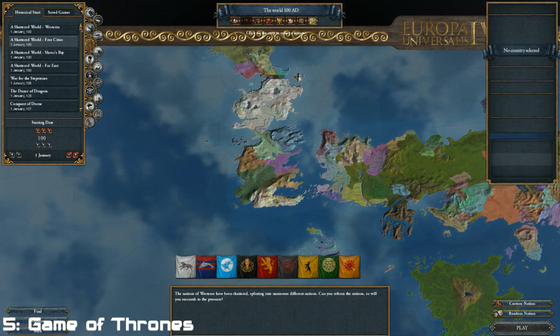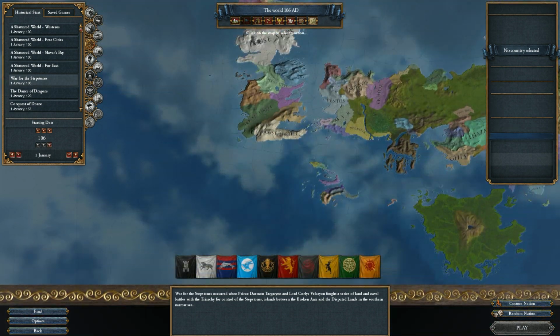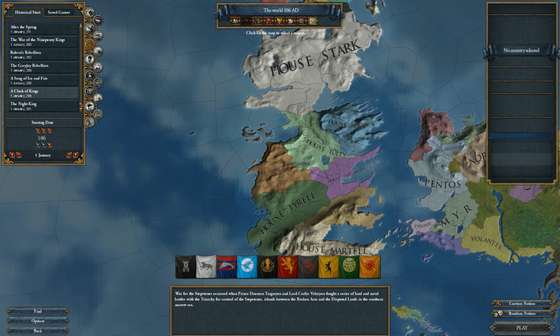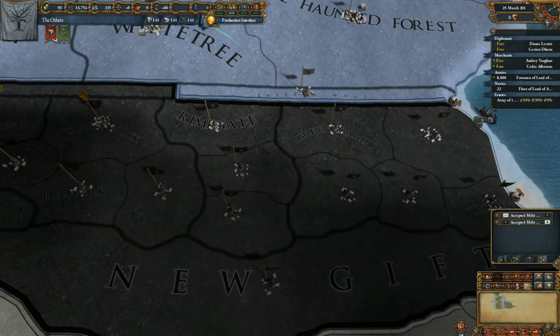Starting off at number 5 is a little mod for any of you Game of Thrones fans out there. I am personally excited for the season premiere in the next couple of weeks, but I thought this one was a good one to start off with. This is an overhaul mod for EU4 which turns all of Europe into the land of Westeros and all of the other lands inside the mythology and lore of Game of Thrones.